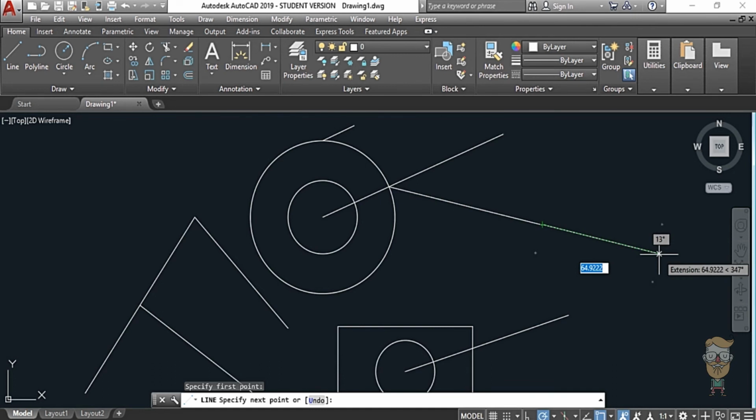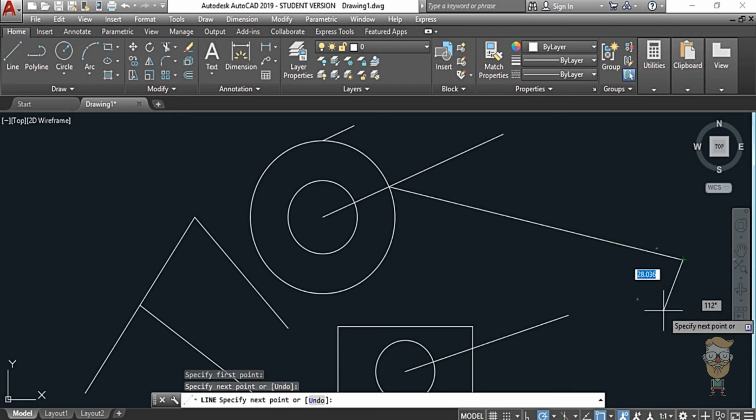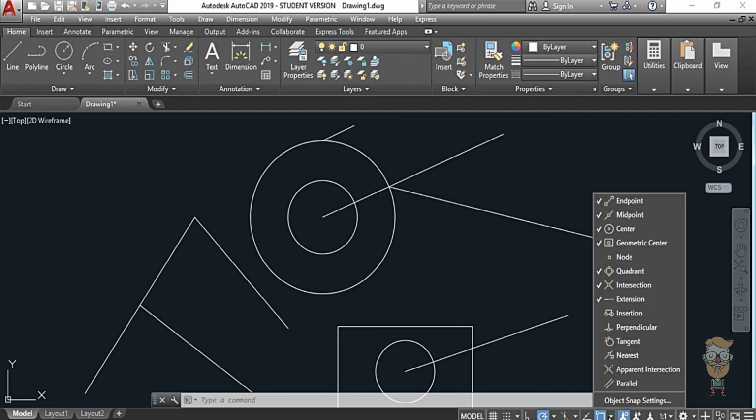That means you are creating this line at the same angle as the original line. See? This is the new one and this is the original one. But they all look the same, at the same angle. We have some other options as well.